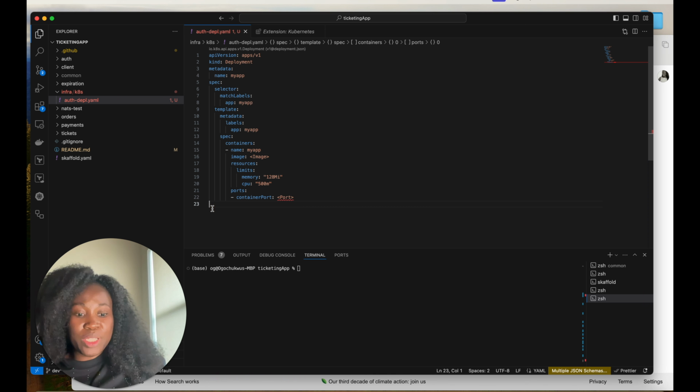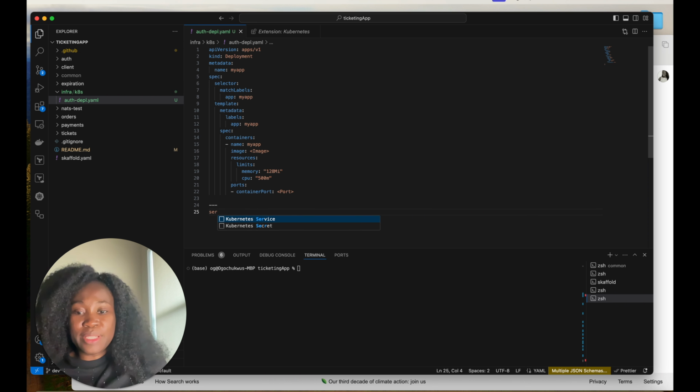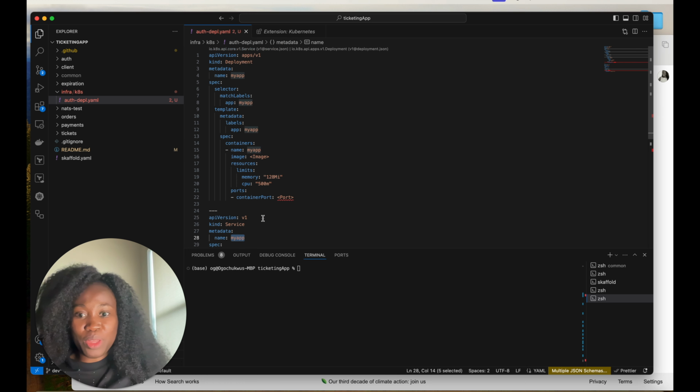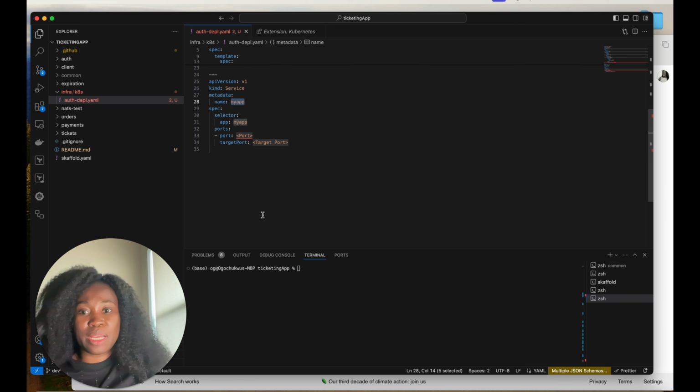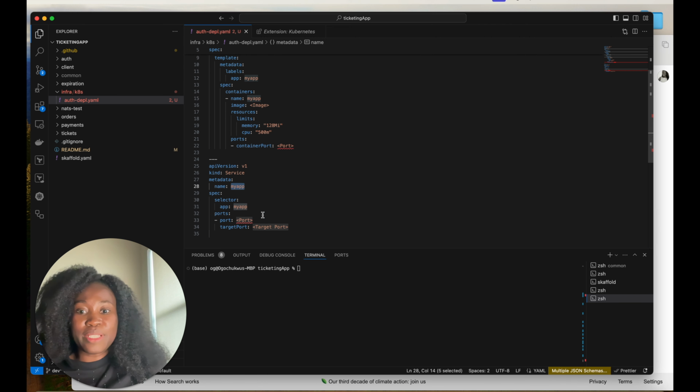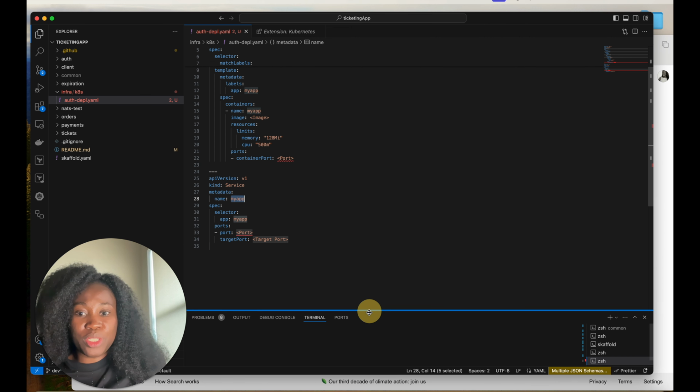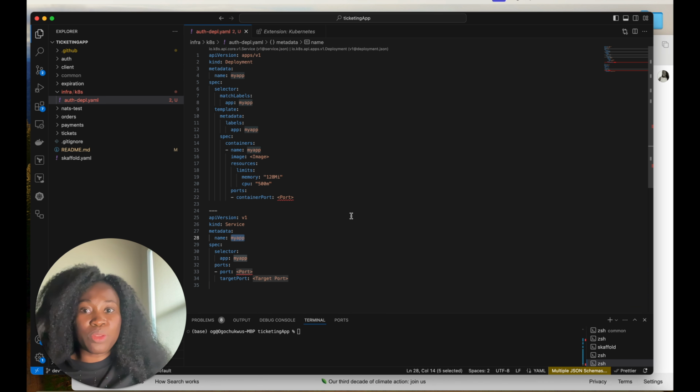To separate one from the other, you use 3 dashes and you come here, you write service and you put that, so it writes a simple boilerplate for you. You can start editing. So I will start editing here. I don't need to do so much. I'll start giving it all the names that I want for my authentication deployment or authentication manifest file.